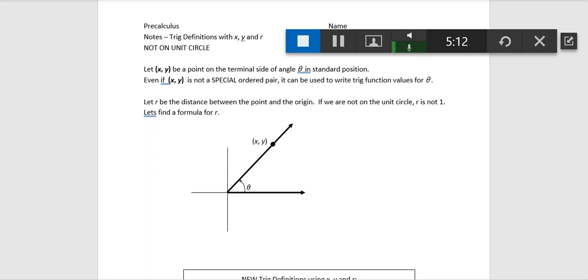Now, I know everybody can do that. I'm not going to give you crazy numbers to deal with for x and y to try to mess you up on figuring out r. In some cases r is going to be a root, and that's cool. We'll just leave those roots. What you have to make sure you study is the process. I have x and y. I use this to find r, basically the Pythagorean theorem.